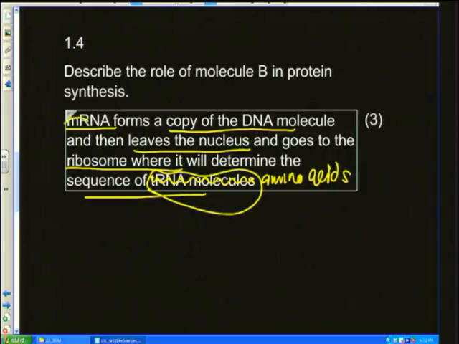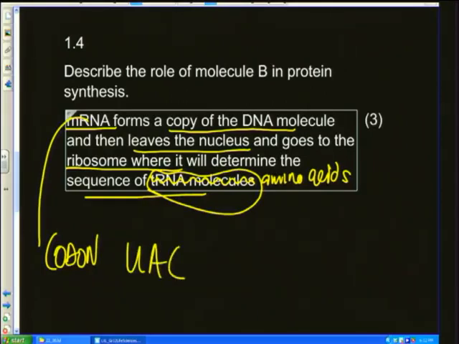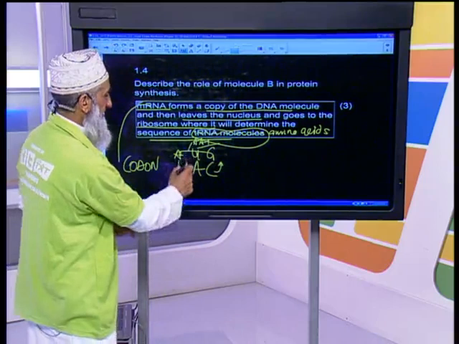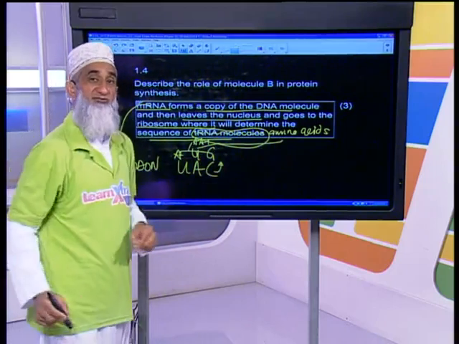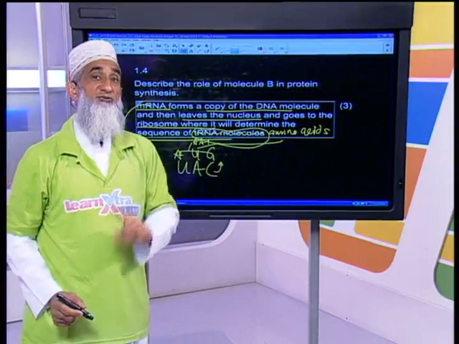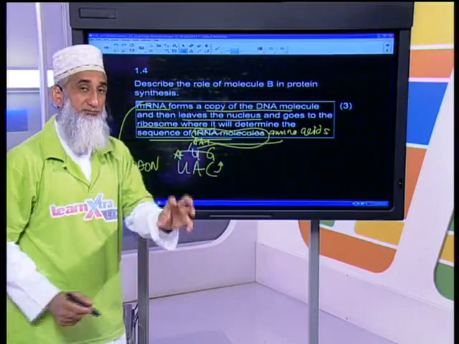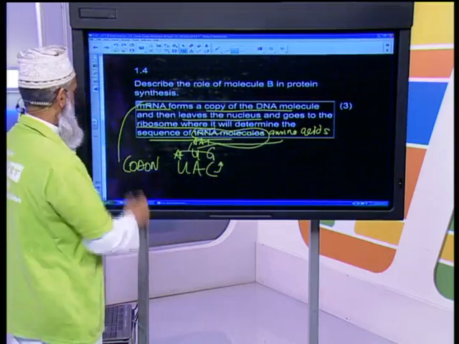Remember, the messenger RNA is the codon. In other words, if the messenger RNA is UAC, then the transfer RNA, this is providing the code now, so we call it the codon. The transfer RNA that comes to attach to this one must be AUG. And this transfer RNA will have amino acid 1 with it. Another one will have an amino acid 2, and so on and so on. So it determines the sequence of amino acids eventually. The transfer RNAs, really speaking, do not determine the sequence. They simply get the sequence from the messenger RNA.